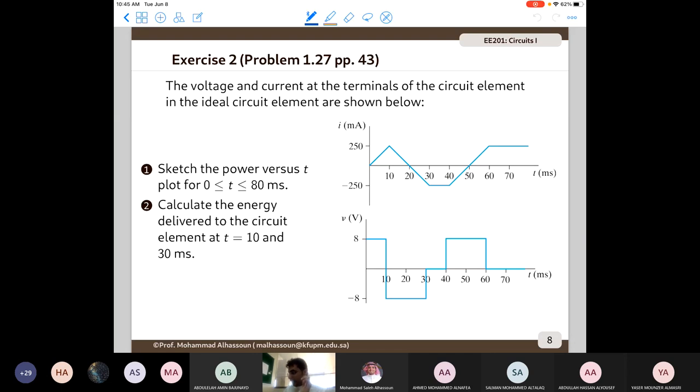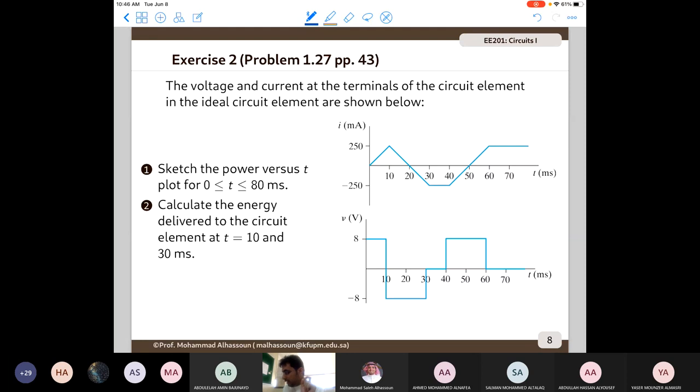If you go over your textbook, you see that sometimes your textbook is trying to find the equation for every portion of the line. For example, your textbook will find the equation of this line, then the equation of that line, and so on, until it finds the expression for the power. Then it uses this expression to generate the plot. Well, this is a correct way, but this is not the fastest way. The fastest way is to directly substitute.